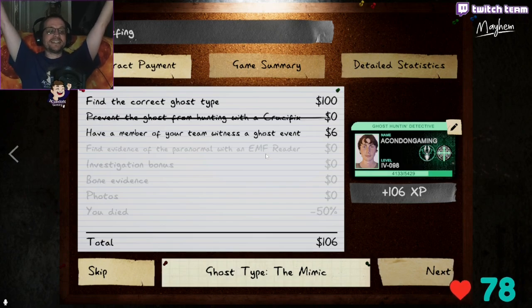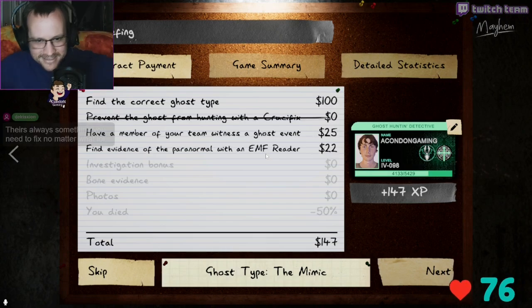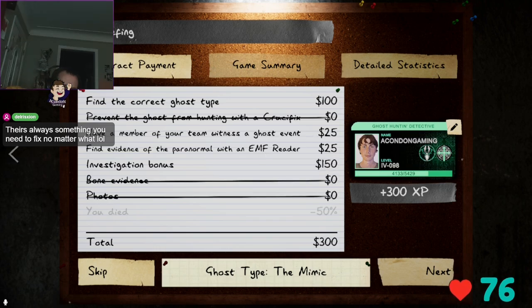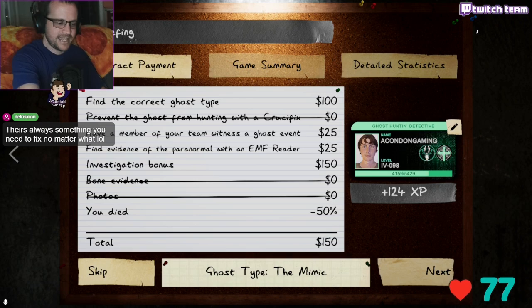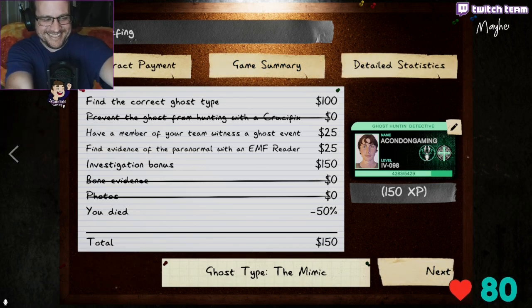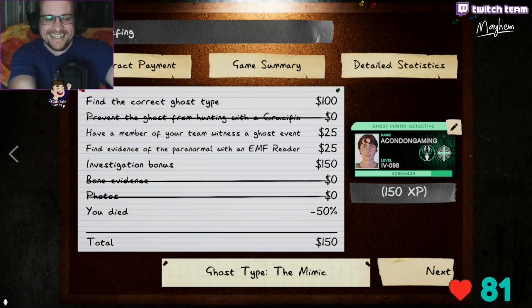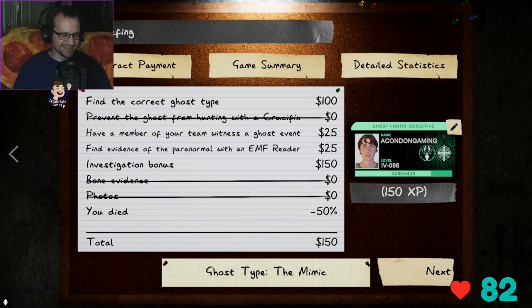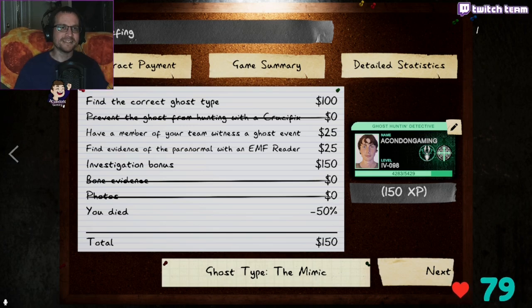Yeah! It was indeed a mimic! I picked a Hantu. Whoops! Because that's what you said. I just knocked my camera down. Oh, great. Hey, I see the ceiling. I was too excited. I hear the stream. I hear myself. Oh, sorry.